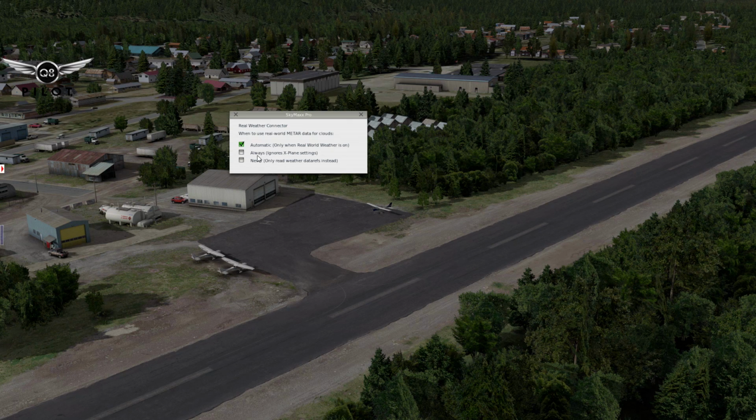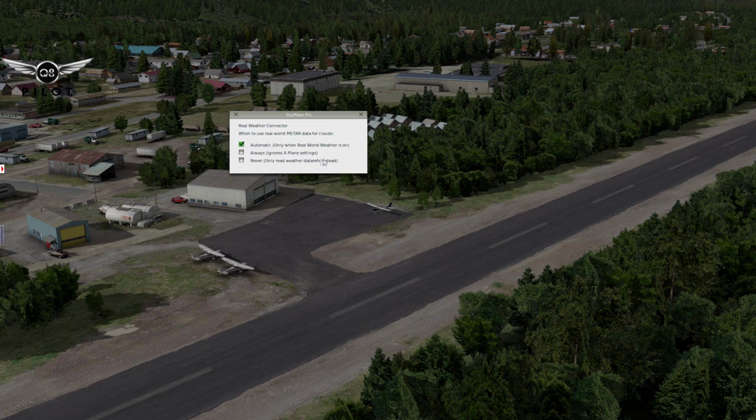So this is, for example, if you're using the NOAA Weather plugin or you're using EFA-SS, that would be the setting that you would choose. Now, when you switch between those, please note that it might take about 60 seconds for the changes to take effect and for the files to get downloaded.